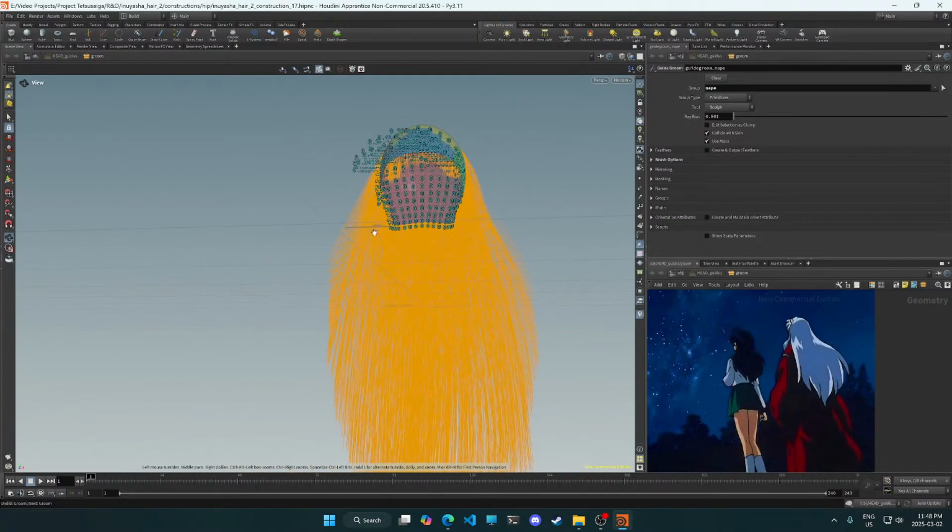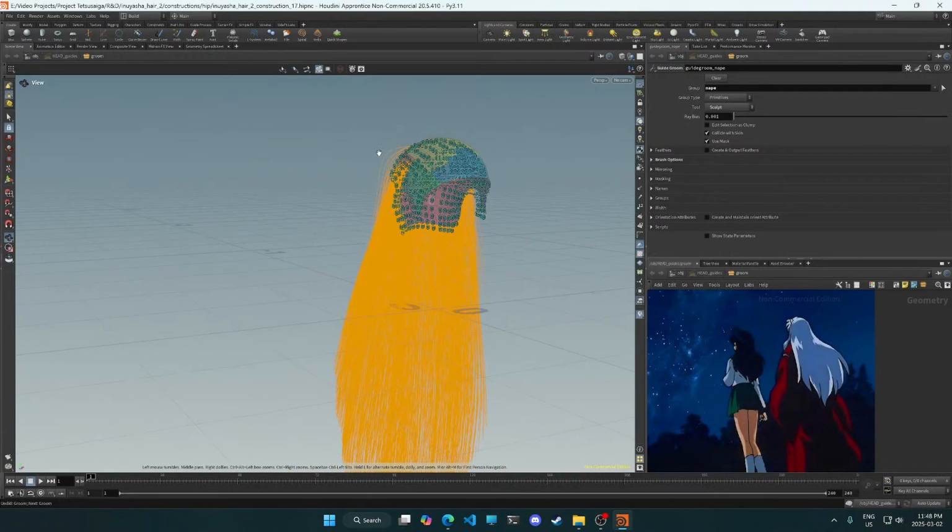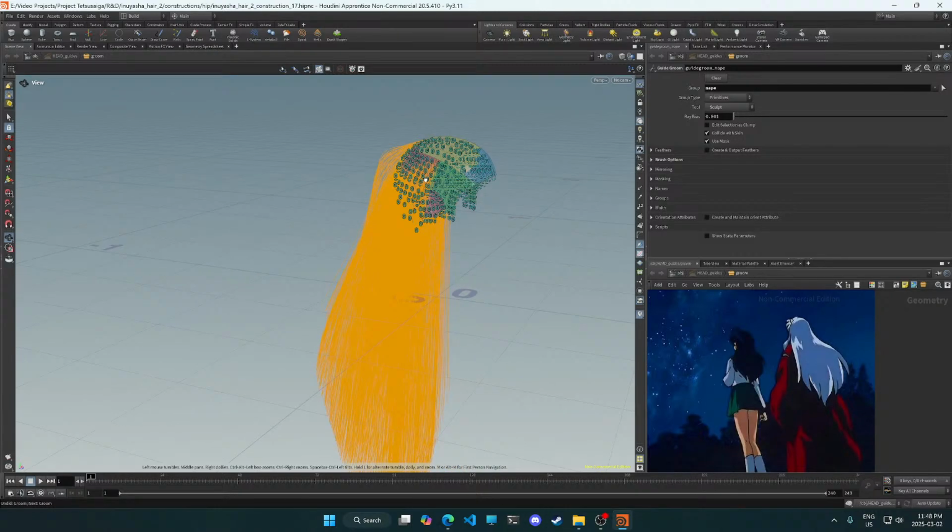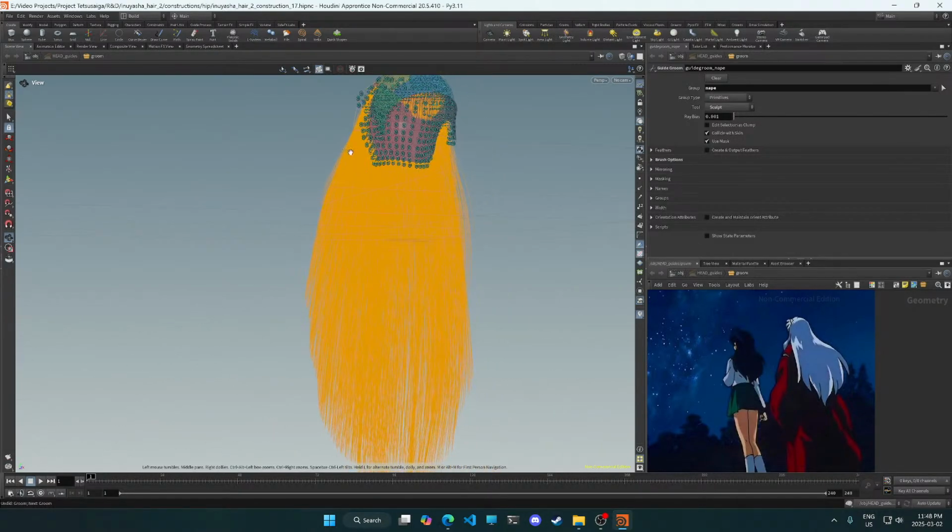Okay, so I am starting to get there. And I think I am getting closer to the shape that I really want, actually.